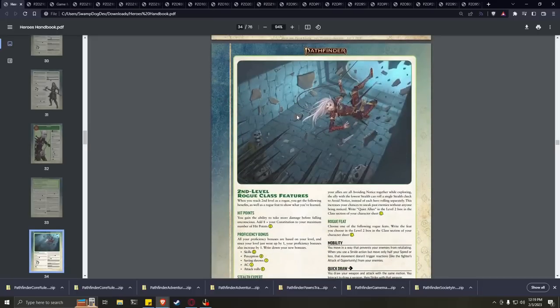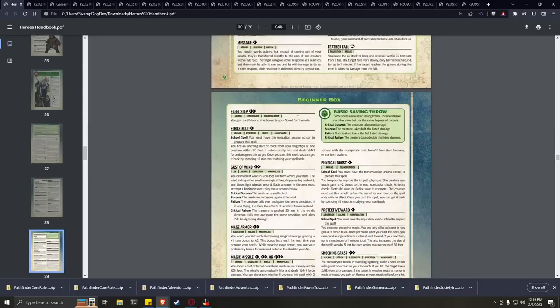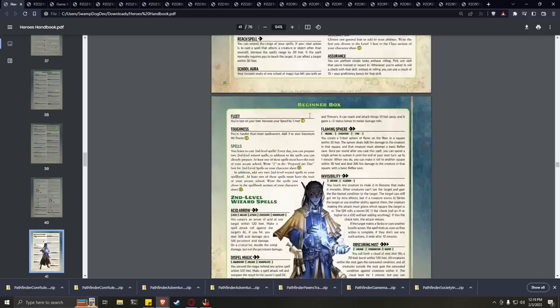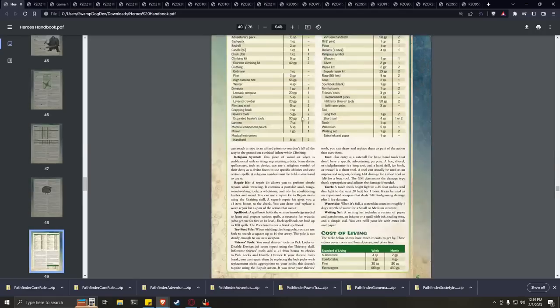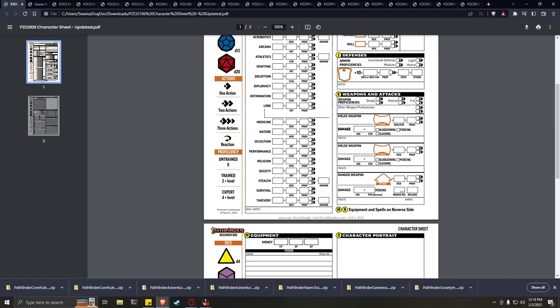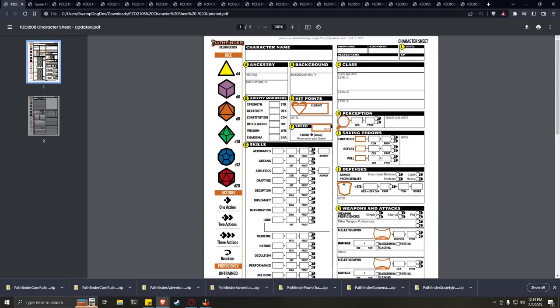This again is your entry booklet. It'll give some good material on helping a player who's new to RPGs, perhaps new to Pathfinder, giving them a quick primer of how the system works and a little bit of a helping hand when going through the system. The character sheet, honestly, looks nicer than the full edition rulebook. I wish they would fix the character sheets for Pathfinder 2nd edition. You really need to go and look for your own third-party character sheet, in my opinion, one that is fillable.